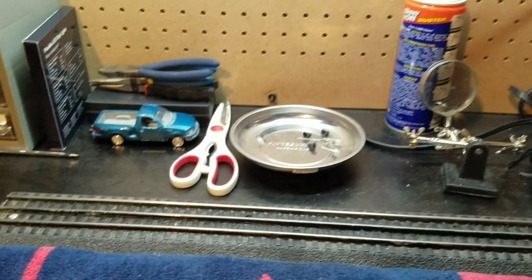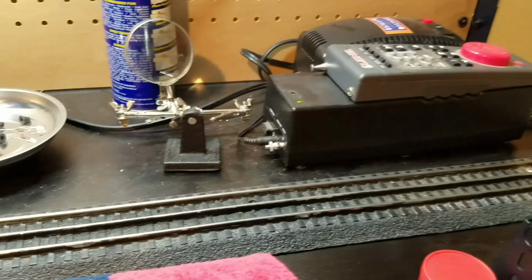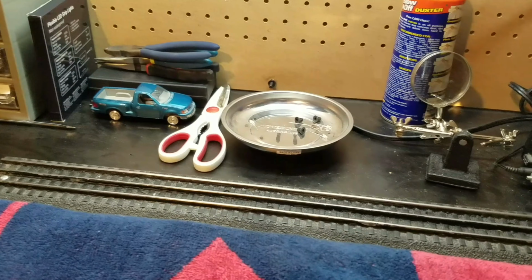Alright, so in the back here I have a test track. And this is just a 30-inch piece of Lionel FasTrack that I've weathered. I think it looks really nice. And eventually I'm going to get some rollers for this, so that way I can run locomotives on here and they won't fly off. So that'll be nice.